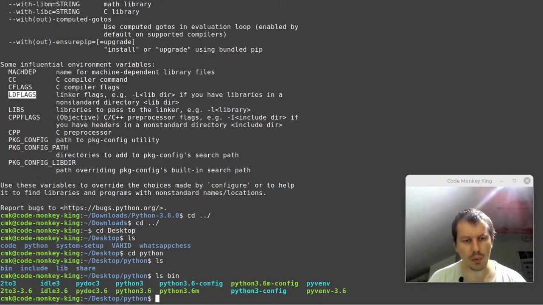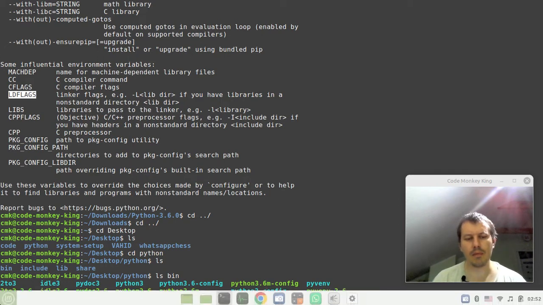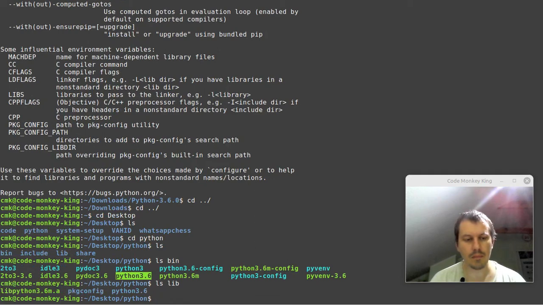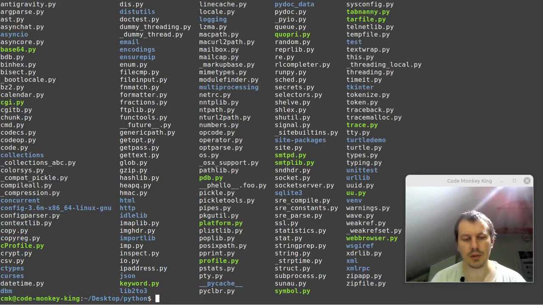So in the bin we have this Python 3.6 binary executable, which I used, and then I manually copied this to the root file system that I've been showing earlier. And for lib, it's also Python 3.6 and Python 3.6.